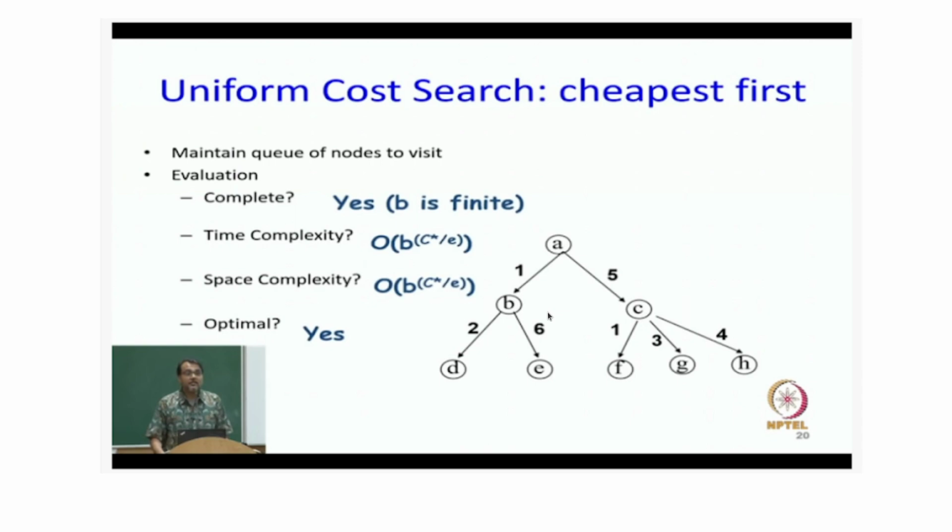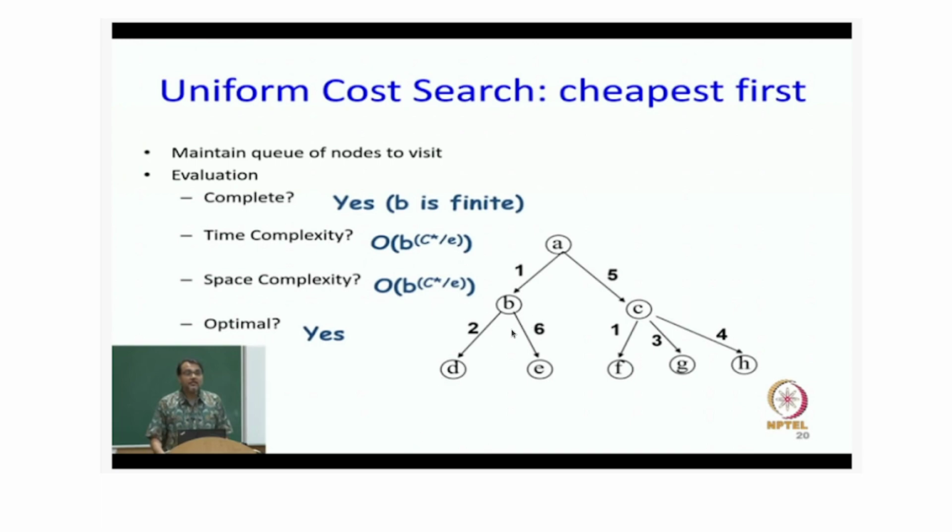So you reach B. From B, which one will you choose, D or E? You will choose D, because you are doing cheapest first, and like that. But it is not the same as depth first search, though for this example it seems similar. But if one is 1 and the other is, let's say, 0.5 here, for example. Yes, it's a special kind of search. If it is depth first search, what we have done is A, B, D, and like that.